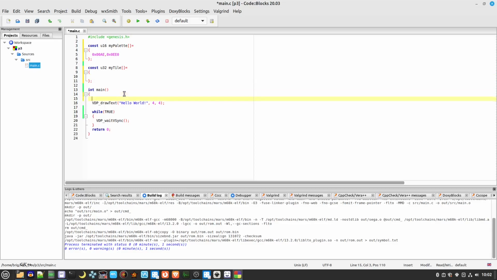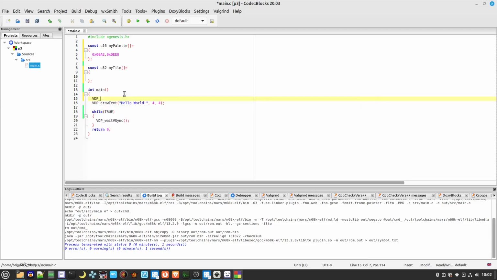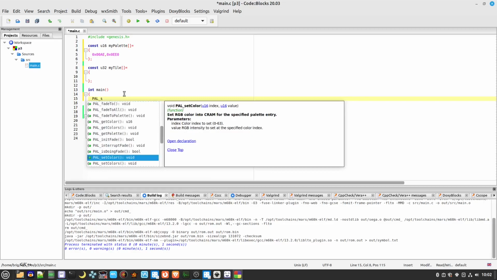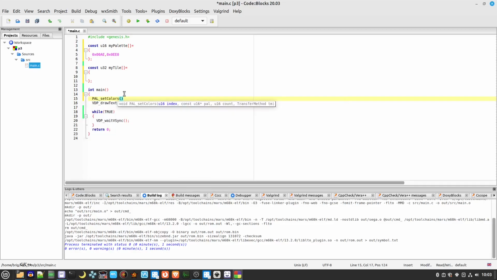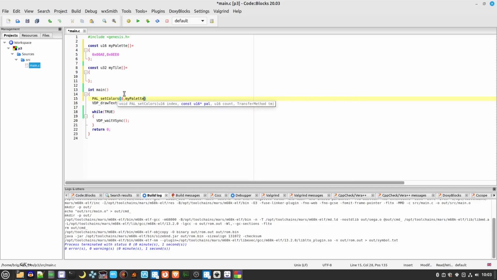And then so we'll start at color 0, and then we'll put in our palette. We've got two colors, and our transfer method will be CPU.